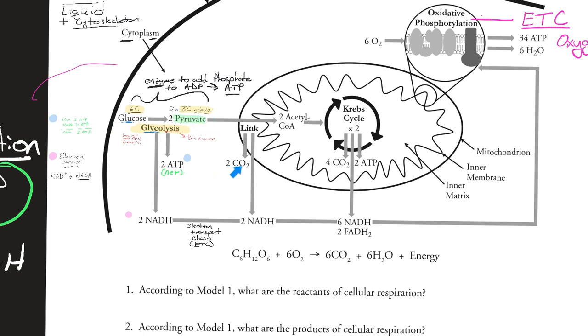So you said 2 CO2s here. It's only actually 1 CO2 per pyruvate. Are we clear? All right. So that's really kind of tricky when they do these summaries. You've got to think about it for a second. This is less that low-level depth of knowledge question, memorization, and a little more active brain, maybe level 2, level 3, where you're just like, okay, maybe I've got to figure this out a little bit.